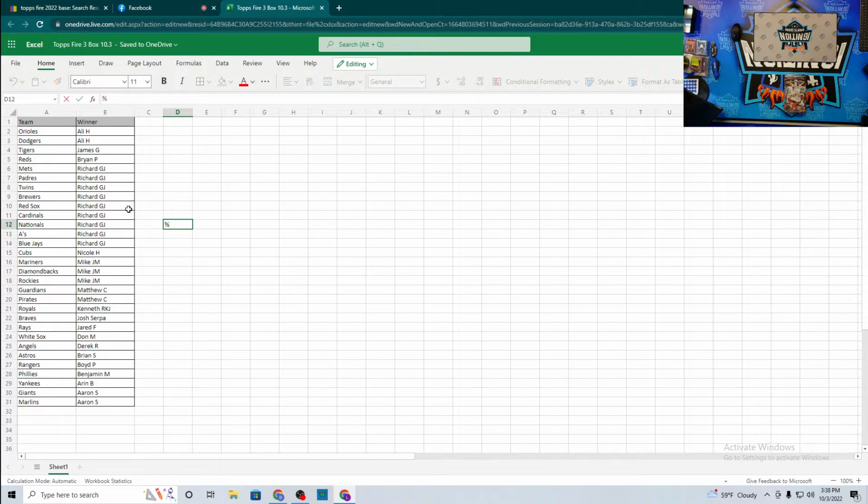Richard buying up a whole bunch, Mike getting a few for himself. I thought you had the Angels for a second because it's spelled the same way, but it's a Derek R. Derek R. All right. And now we'll switch back to the live.